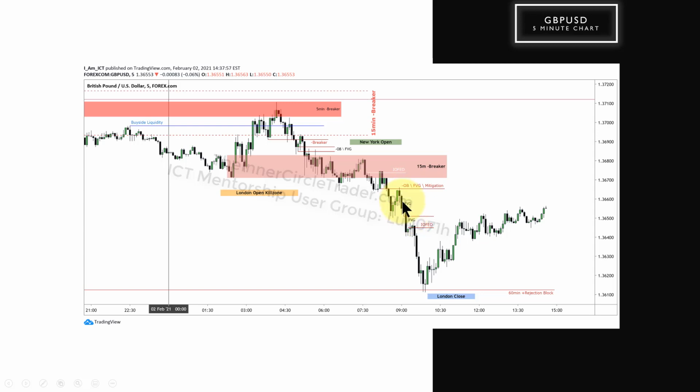Doesn't really do anything with that yet. Then we have a fair value gap here as well with another level of institutional order flow entry drill right here on this candle. And then it sells off into, and look what it does, it creates the low just ahead of the London close.